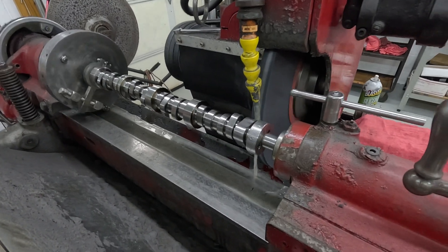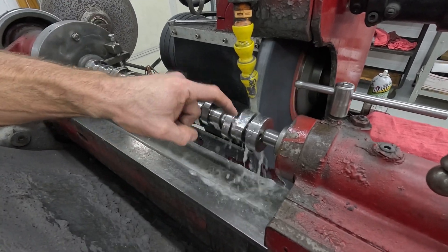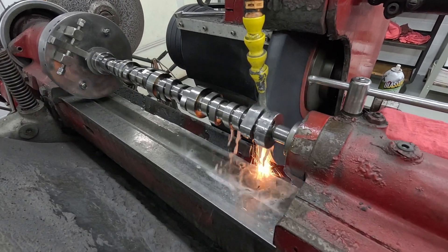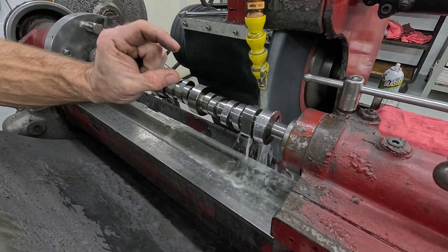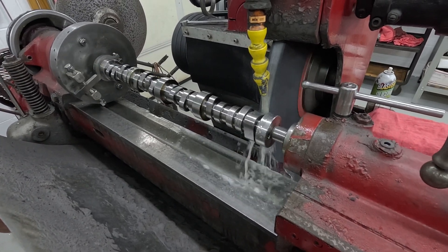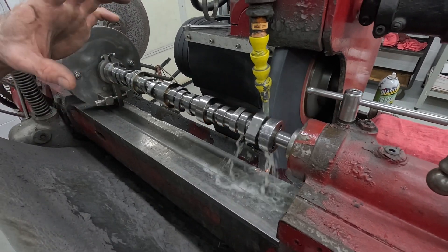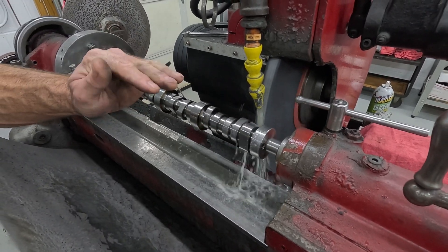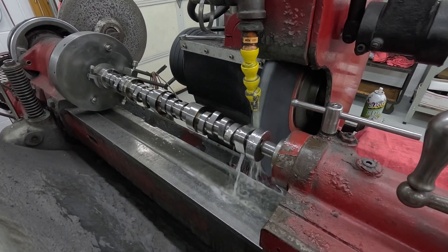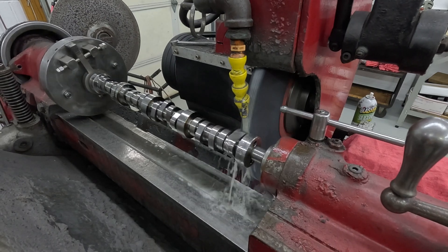You have to set that pump because as this gets smaller, you're losing preload. Some of the aftermarket covers are a problem too because they're not the same height, so it moves that pump up or down, and that's an issue. I've seen some where we've had to actually mill the plate that the pump sits on, and some where we've had to put two gaskets together and space the pump up to get it right. I'm going to try to do a real video on that to go over how all that's done and set that pump up.